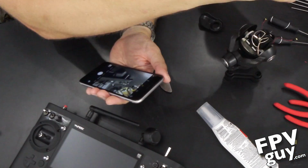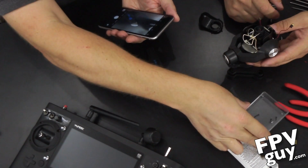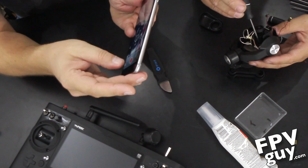All right, so we got our screws back, and you found a little thing to put them in. Yes, a little tray here so that these things don't disappear. All right, so I'm taking off the 4.